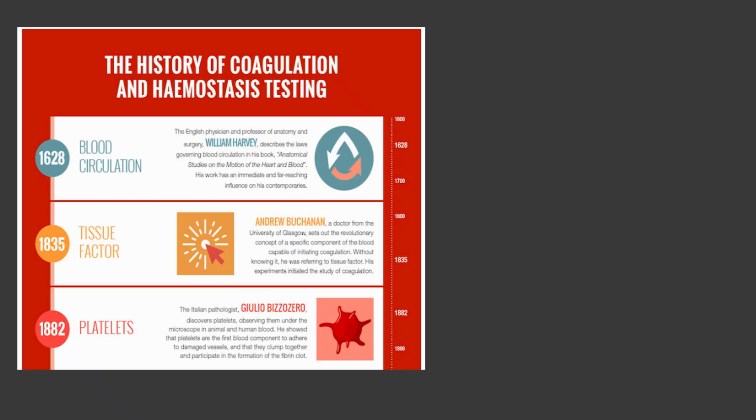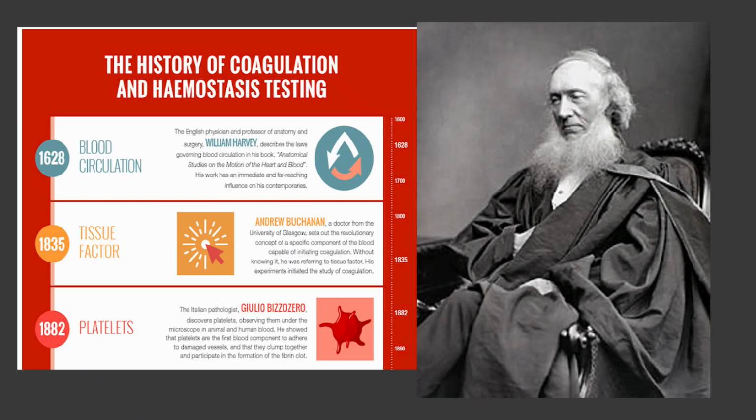It's not a fun game, but it is very educational, and I wasn't surprised to find something like this on the Stago website. What was surprising was what I found when I did some very basic Googling, trying to get more info on the second item on this timeline, which is characterized as the dawn of coagulation research. Now, I do not want this video to be a point-by-point takedown of this infographic, and that might be coming up at a later date, but there are some issues with giving Andrew Buchanan credit for discovering tissue factor and simultaneously creating the field of coagulation research.